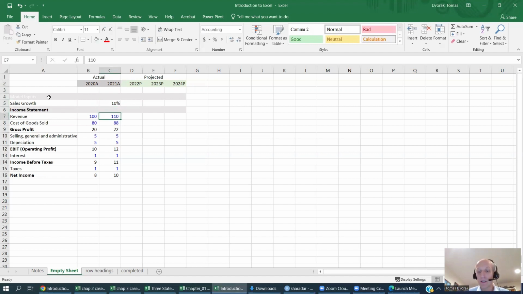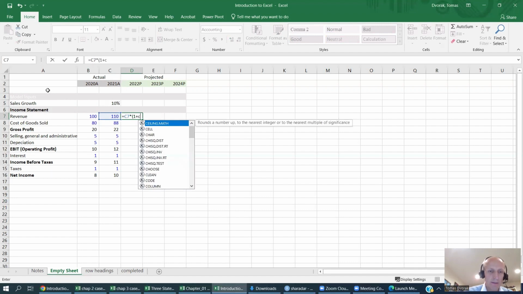So if we think that sales growth is going to continue at 10% per year, we could make a projection for revenue in 2022 through 2024. How are we going to do that? Well, we're going to start with the revenue value in 2021 and increase it by 1 plus the growth rate that we calculated for 2021, which is in cell C5.